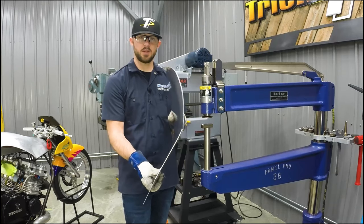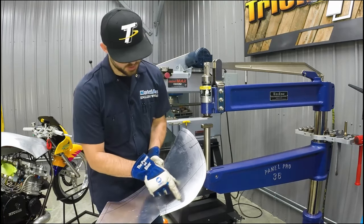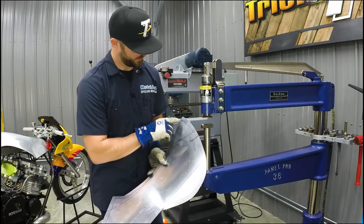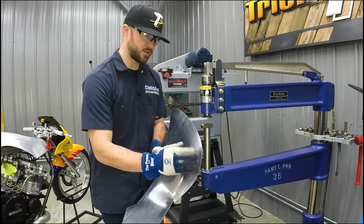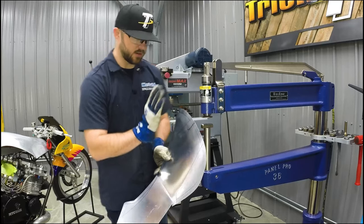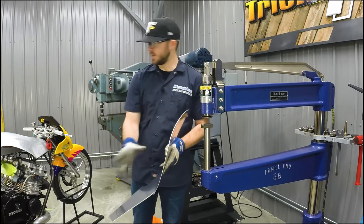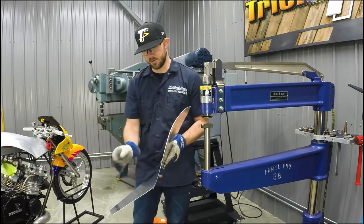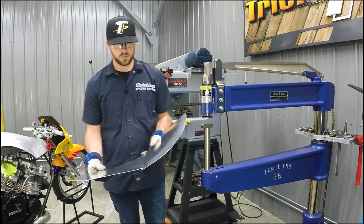And once we get it to where this panel sits on the side, I left a little bit of extra material around here. You can see a line where I drew the template. So we're going to end up tipping this flange over to create a nice clean break line that will then end up cutting the flange into the upper tank section and butt welding that seam there. So we're going to keep fitting this, and hopefully we can get it on there pretty quickly.